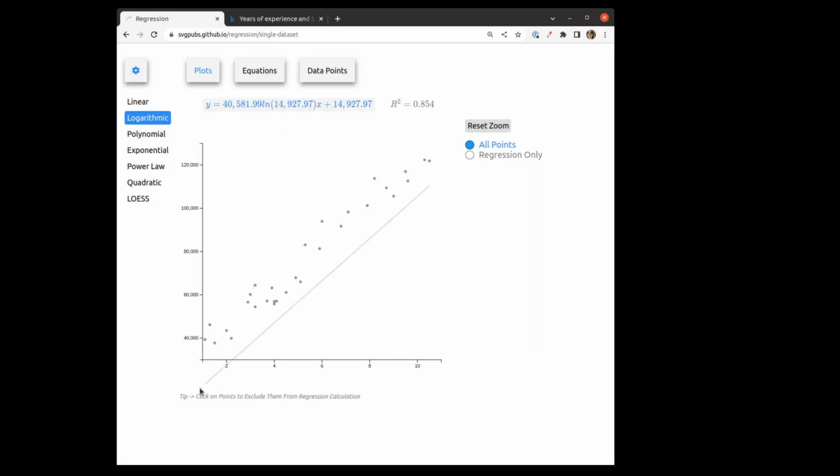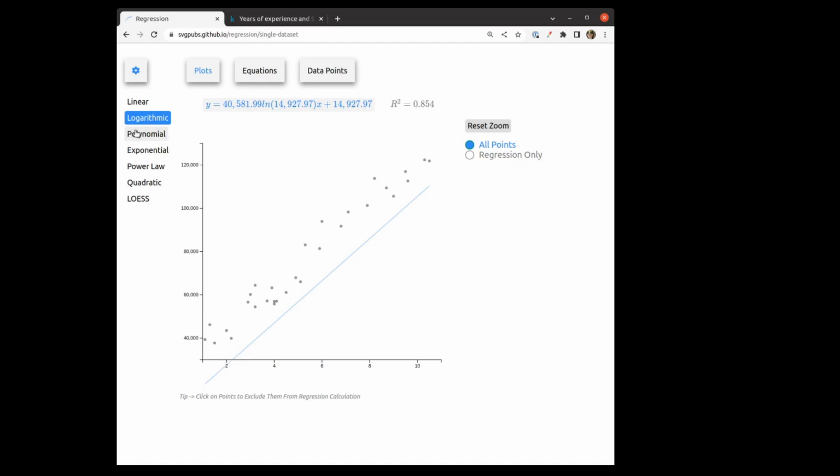But what is actually happening is that this is just a very small part of this equation. This equation goes on, before 2 and past 10, and you would see a logarithmic type of shape come out of it, but because it forced it to this type and this small section of data, it's essentially approximating a line.